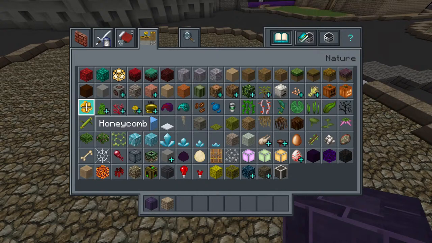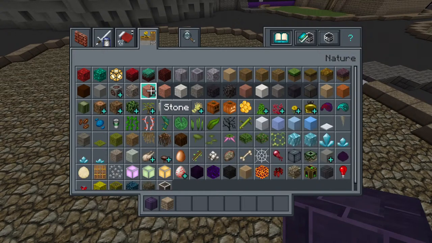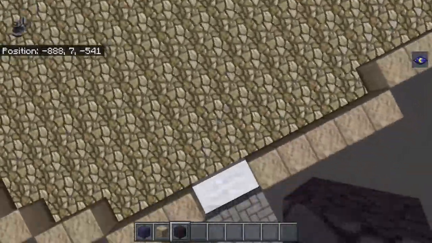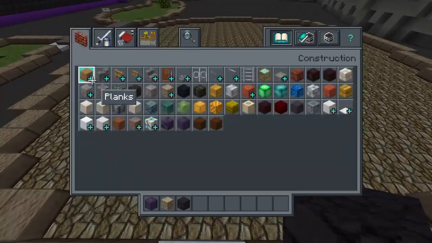I want a base block. Very, very interesting, T-Jug. Very interesting you promote that. Very interesting. Blackstone base, whatever. Okie dokie.